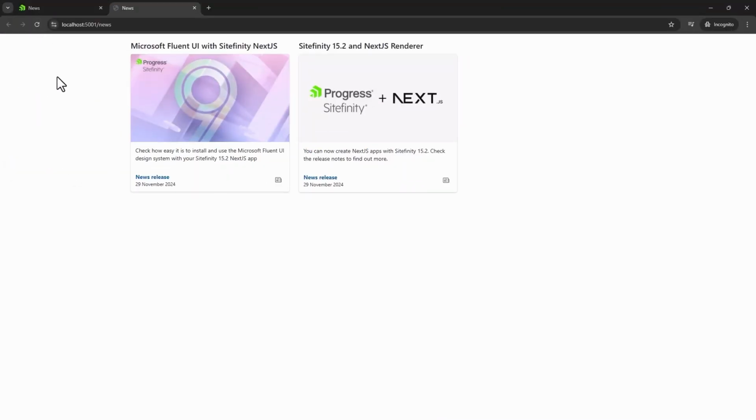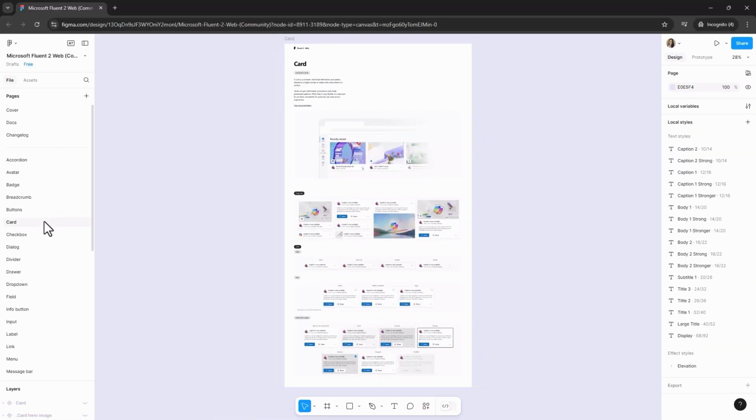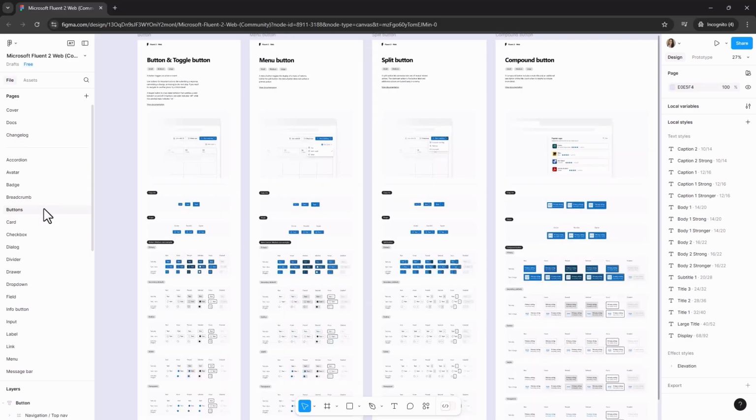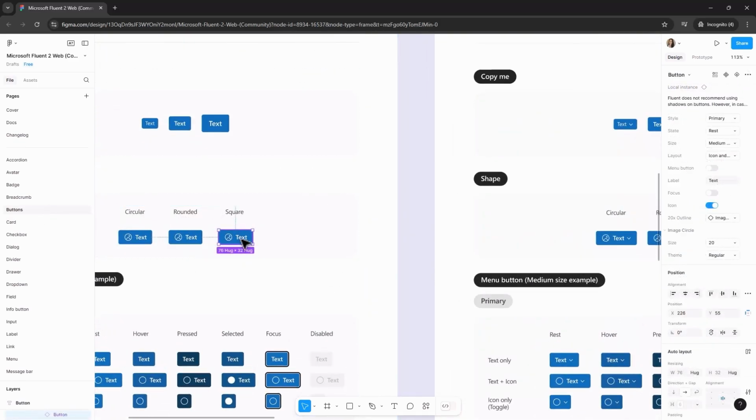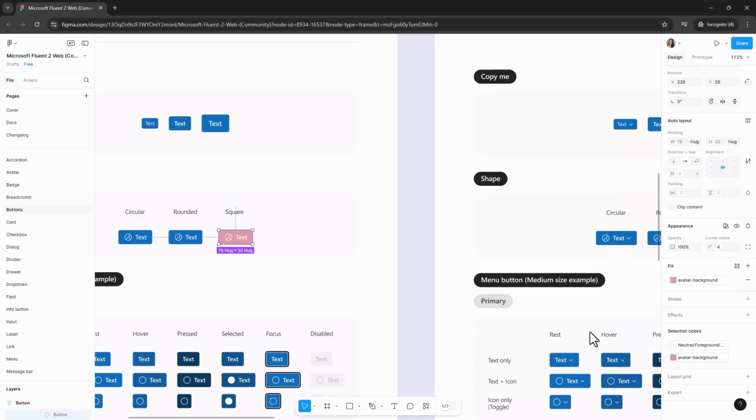Now that we have everything technical up and running in our system, we can focus on the design by opening the Fluent UI components in Figma and have the marketers and designers work on customizing the look and feel. And when the right brand identity and tones are set, simply export the design tokens from Figma, and that's it.